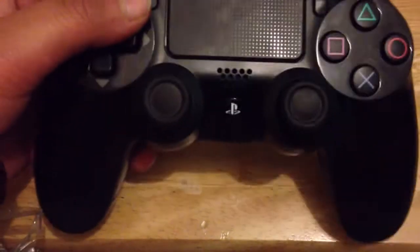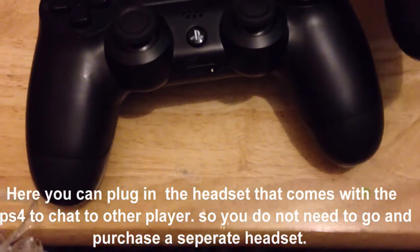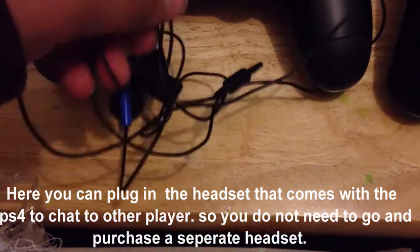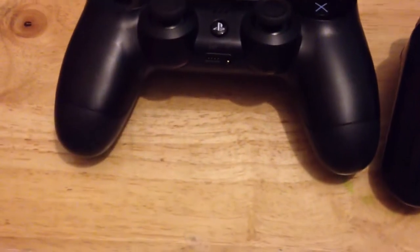Getting on to the inner core of the controller, you can see there's a speaker in the middle of the PlayStation 4 controller. And there's also a headphone jack which connects to some headphones which come with the PlayStation. These are some earphones that you can use in gaming, and these connect straight into the audio jack. And if you don't like using these crappy little one-eared headphones, you can always plug in some Beats, and they'll work as well.